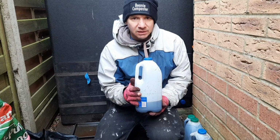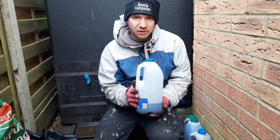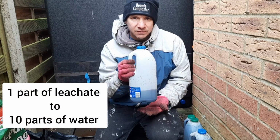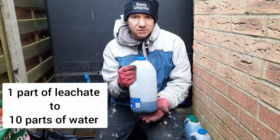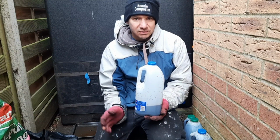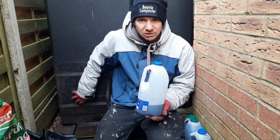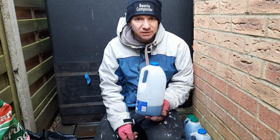The Hotbin company recommend that when you feed your plants, you dilute this by 1 part of Leachate to 10 parts of water, but I sometimes just pour it neat over the garden and don't worry about diluting it, especially if I'm collecting it from the larger one where it's just in a tray and it's just easier for me to throw it over the garden.